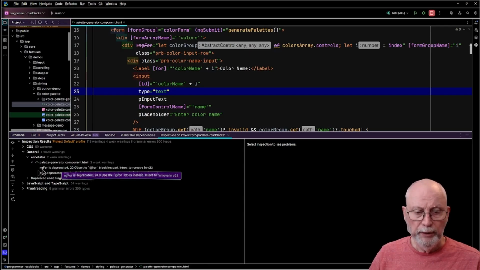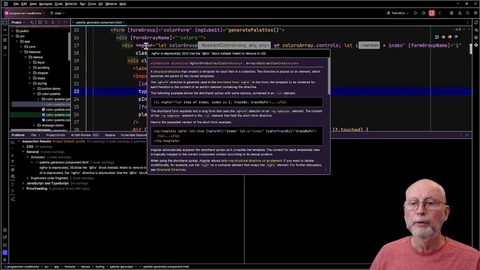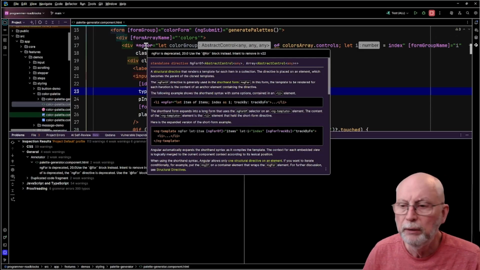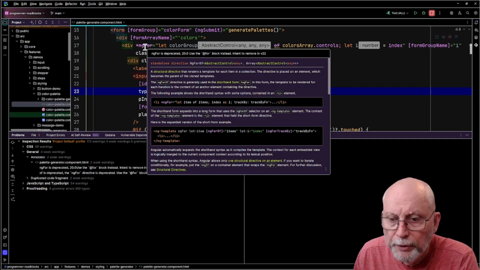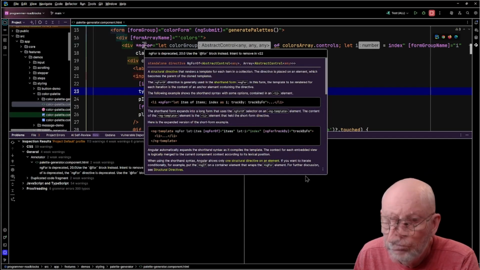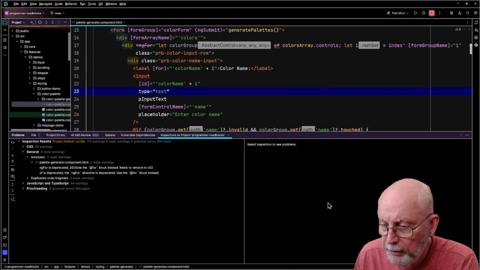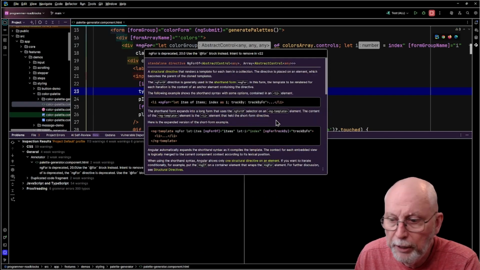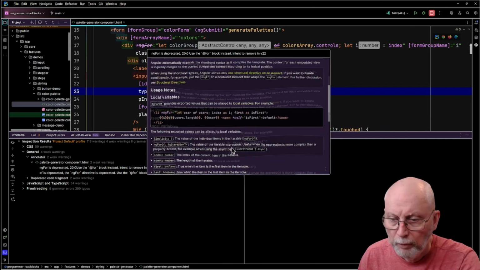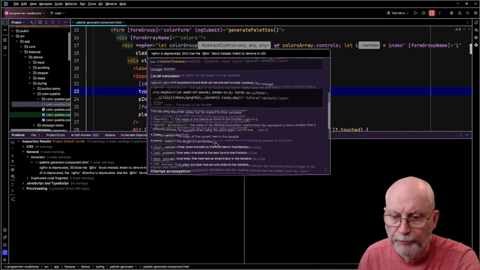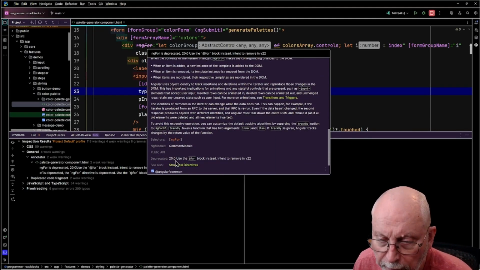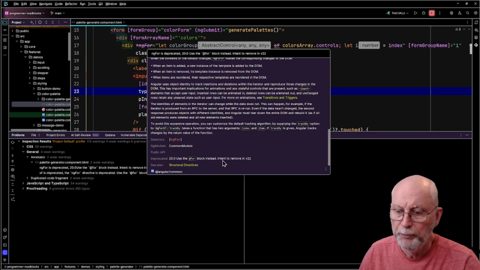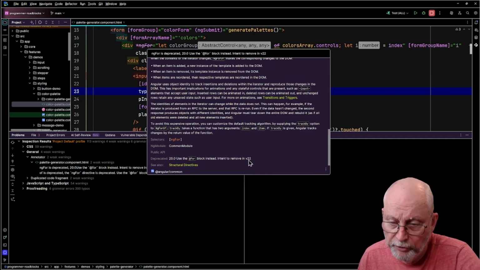So this is one that was deprecated, and I don't know if it was deprecated in Angular. I think it was in Angular it was deprecated. So this is one that you're going to have to figure out, and the IDE here does a very nice job of helping you understand what to do. Okay, if we go down, this shows several different things, and they're saying at the bottom here that deprecated in 20.0, use the @for block instead. It's intended to be removed completely in version 22.